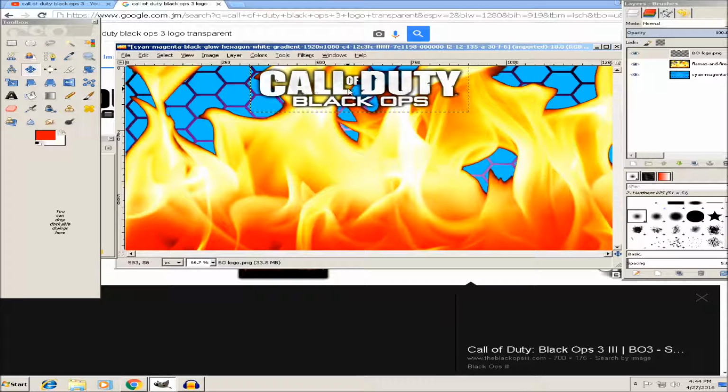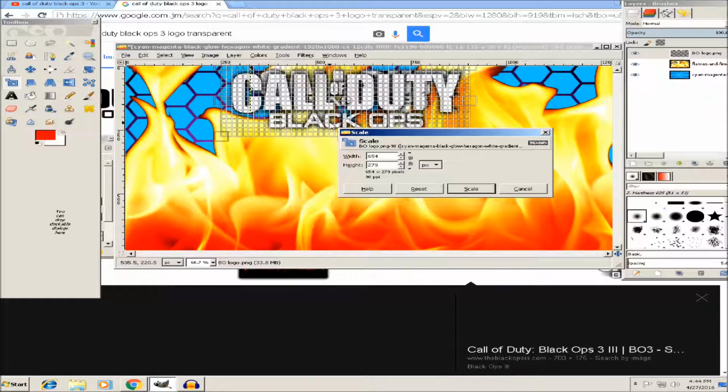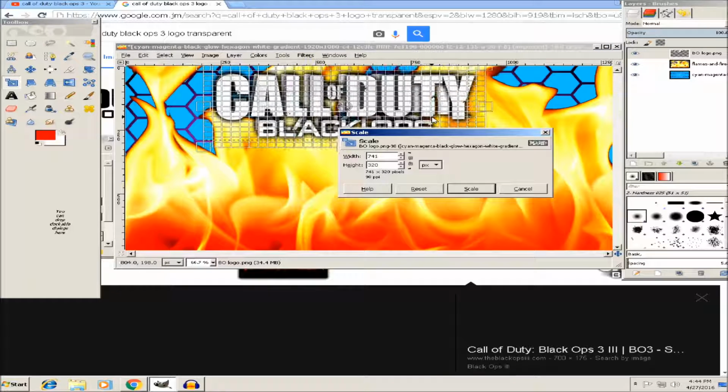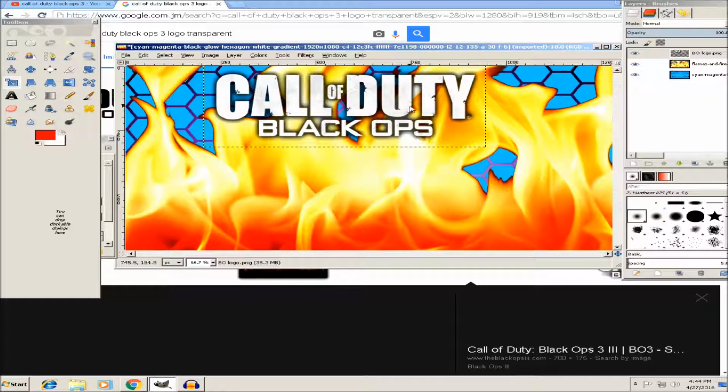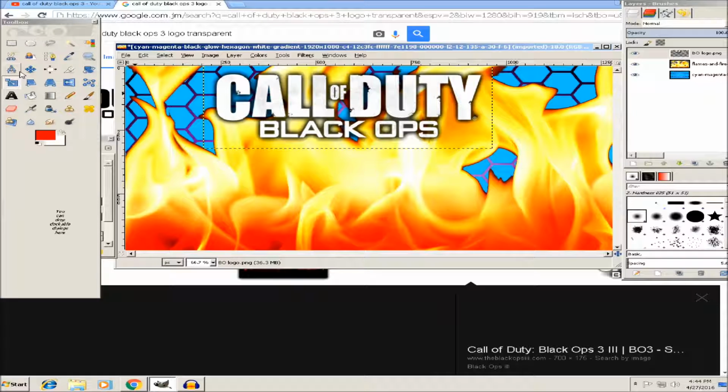Now I want to resize this. This is a bit too small, so I'm going to click on this tool right here, the Scale tool, and then I click and drag. And click on Scale when I'm done. You just fix it up to the size you want, and then there you go.